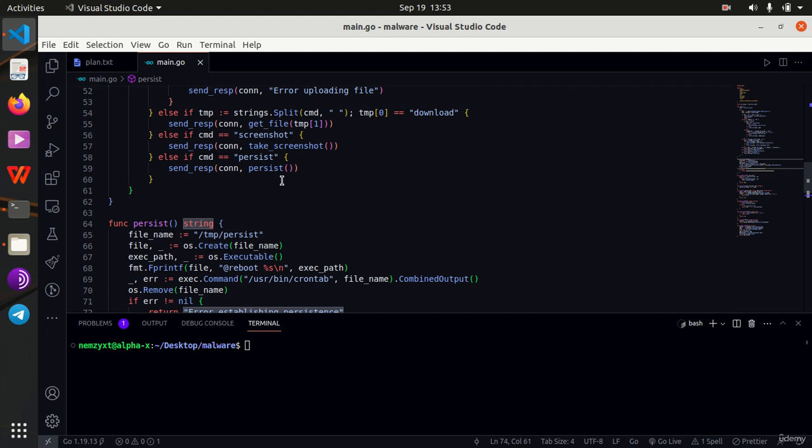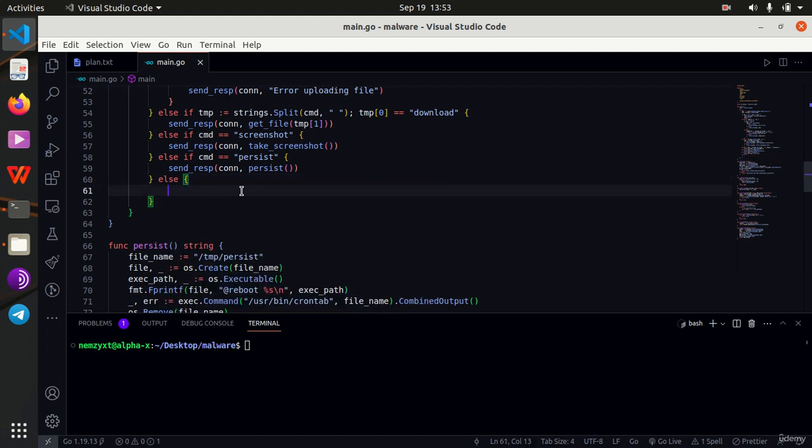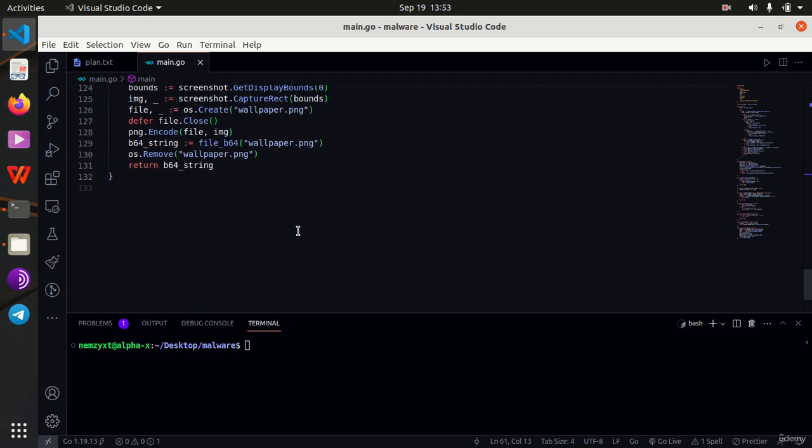Now on to shell command execution. This is the final case that we are going to be handling here. And so we are going to just have an else statement, and within our curly braces, we shall handle the shell commands. So I'm going to create a separate function for it as well. So func, I'm going to call it exec_command, and it is going to take the command, which is a string, and return back a string, which will be the result of executing the shell command.